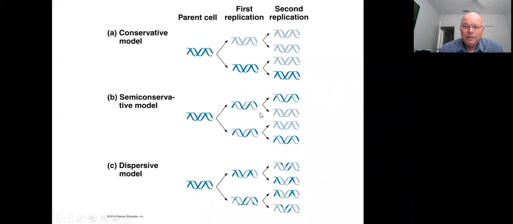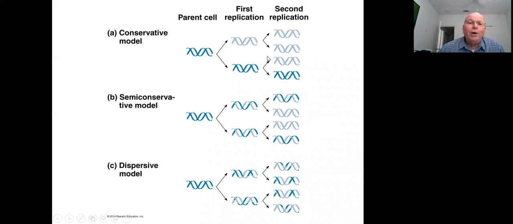When you do a second round of division, the original DNA strands are still there and they are used again as templates, but now the new DNA from the first round of division is also going to be used as templates. And so you're going to have more new DNA, quote unquote, new DNA being produced. And over time, there'll be an increase in the amount of new DNA, but you're still going to have a small amount of the original DNA molecules present all the time because it's being conserved.